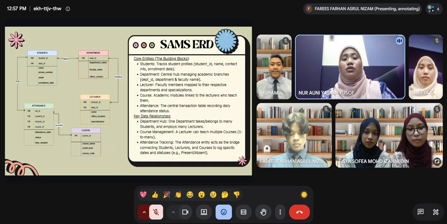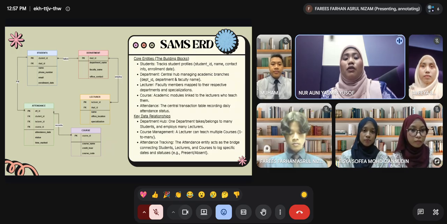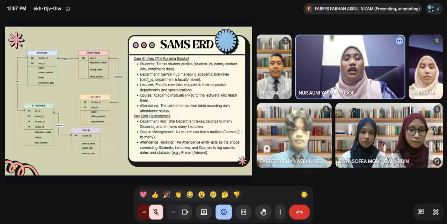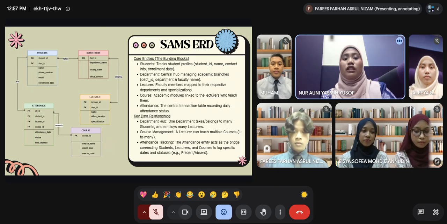Second is the student layer, which tracks our departments hosting their programs. Finally, we have the operational core, which ties together courses and attendance. In each relationship, departments employ lecturers, students take programs within those departments, and students actively fill out attendance records to track their course engagement. By mapping this flow, we eliminate data redundancy entirely, and this ensures that if we need to verify student eligibility, track faculty workflows, or review attendance metrics for a specific course, all data is interconnected, accurate, and retrievable in real time.